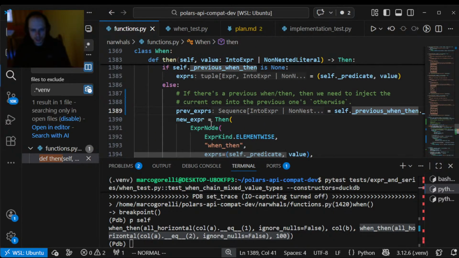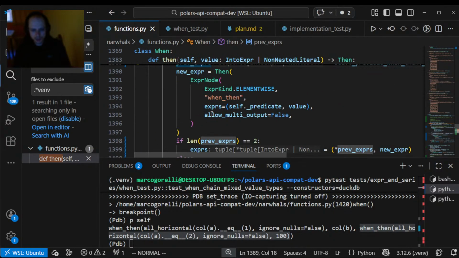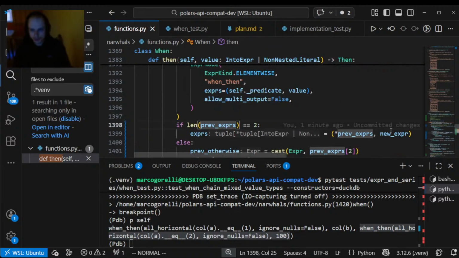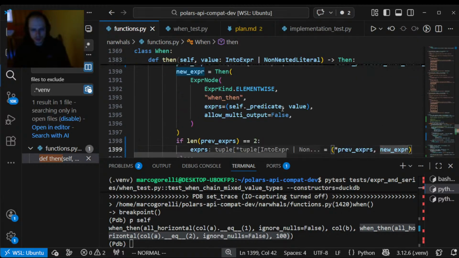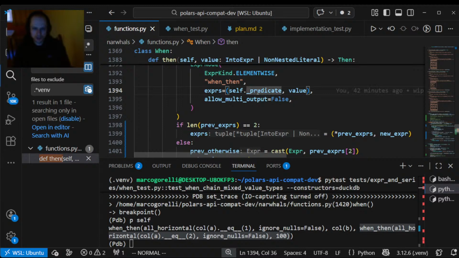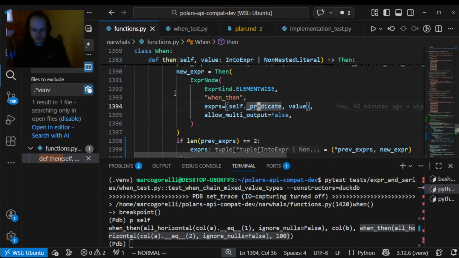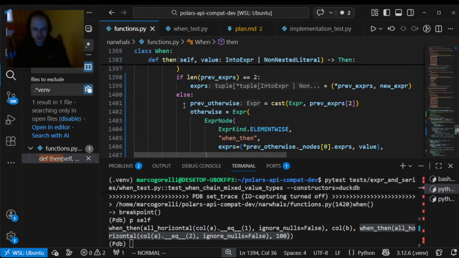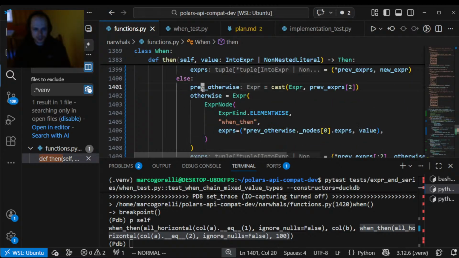And then we just say, okay, if there's only 2, we can just add a new otherwise based on the current predicate and the current value, and otherwise we need to go into the previous otherwise and add this there.